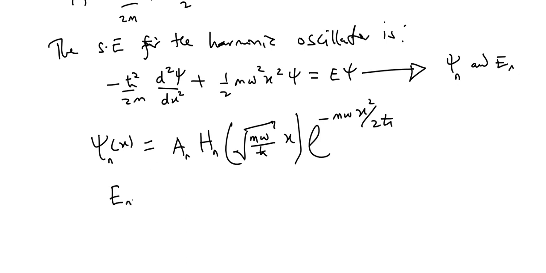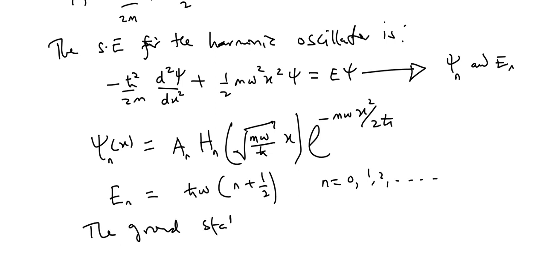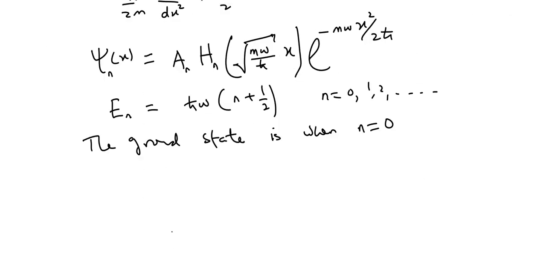The energy eigenvalues for the quantum harmonic oscillator are h bar omega into bracket n plus half. And we said that this n starts from 0, 1, 2, and so on, so that when n equals 0, that is the ground state. The ground state is obtained when the quantum number n equals 0. In that case, we have psi 0 and E 0. E 0 will be, we set n to 0, so we have h bar omega over 2. Then we have psi 0 of x.